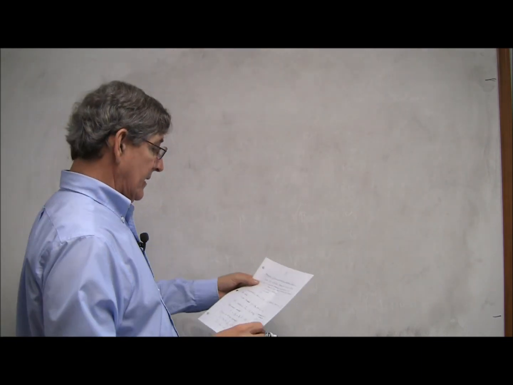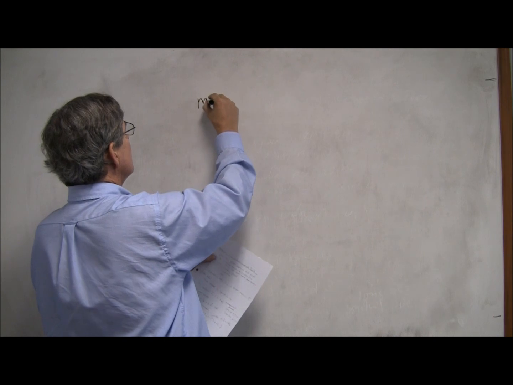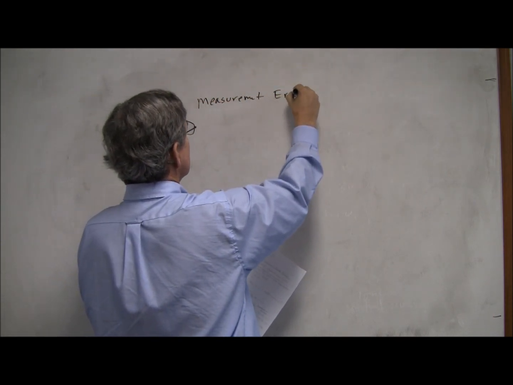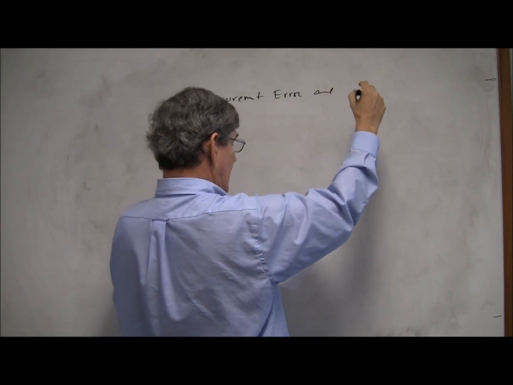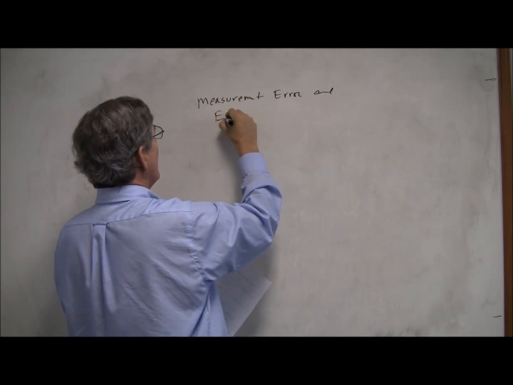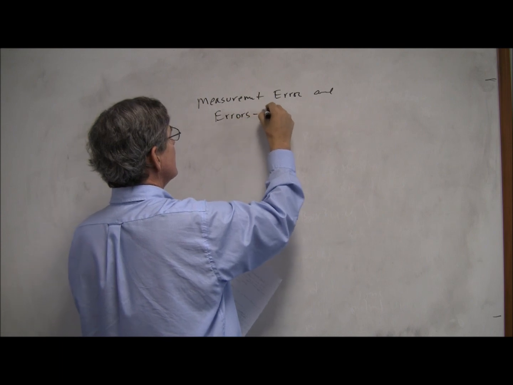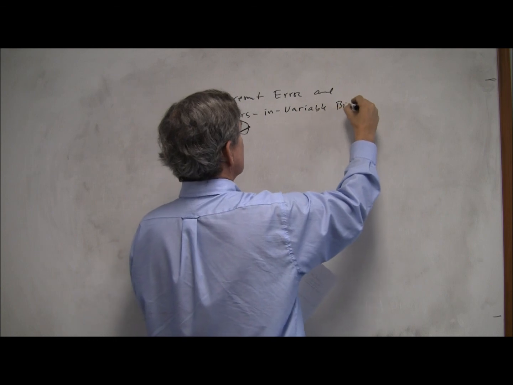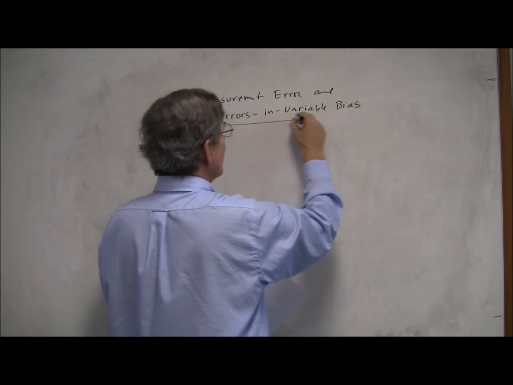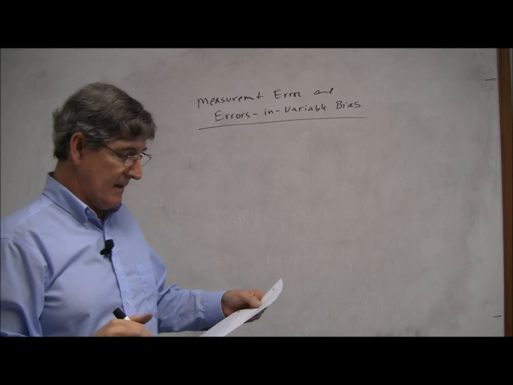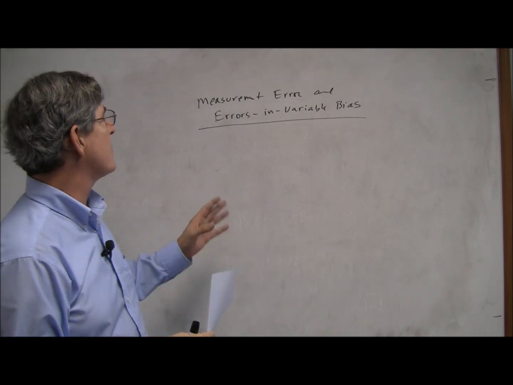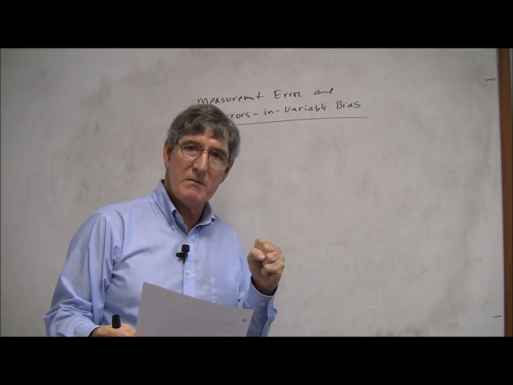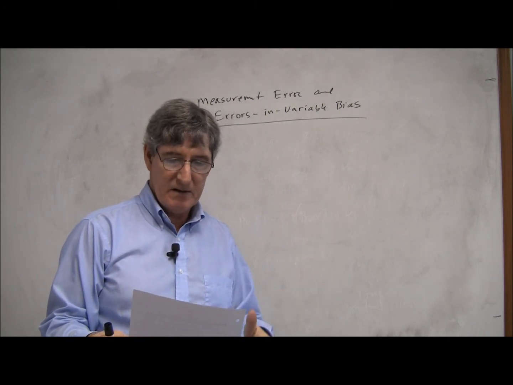Okay, this is something new here. Measurement error, what's called errors-in-variables bias. When you have measurement error, and I'm going to show this to you explicitly, you're going to have a problem. And the size of that problem is going to depend upon the degree of the measurement error. And I'll show that very explicitly very, very soon.